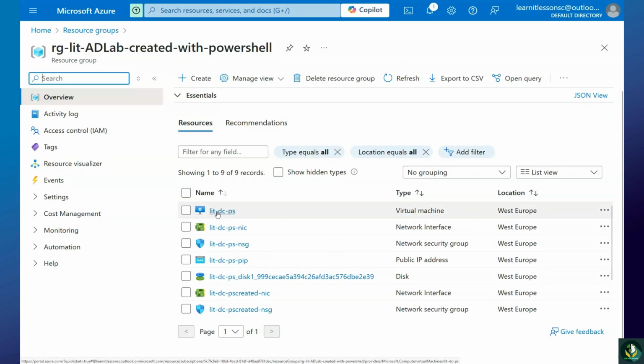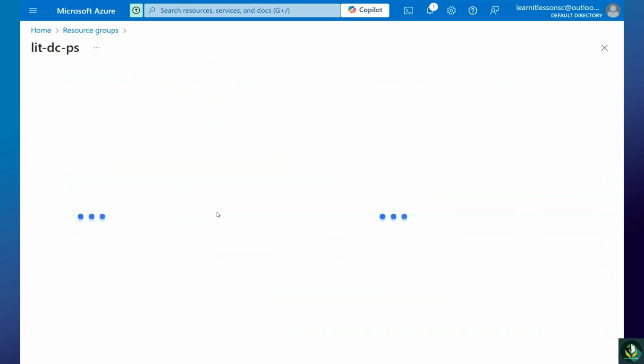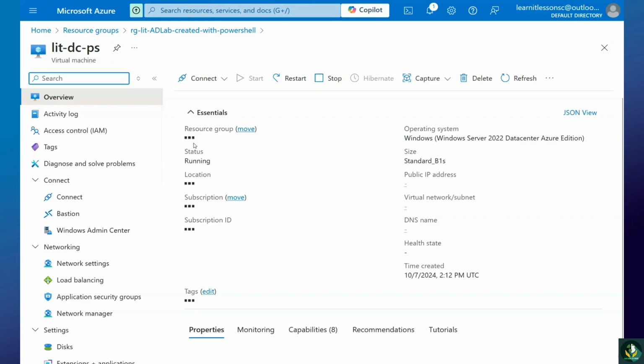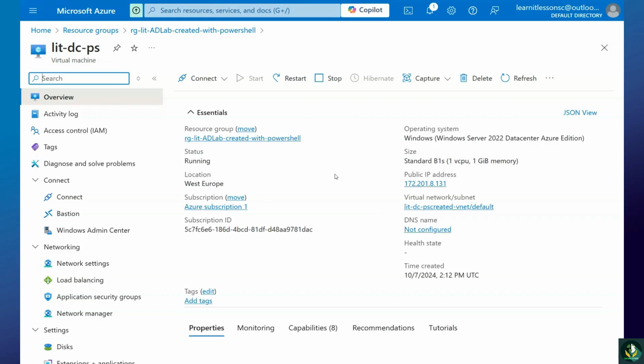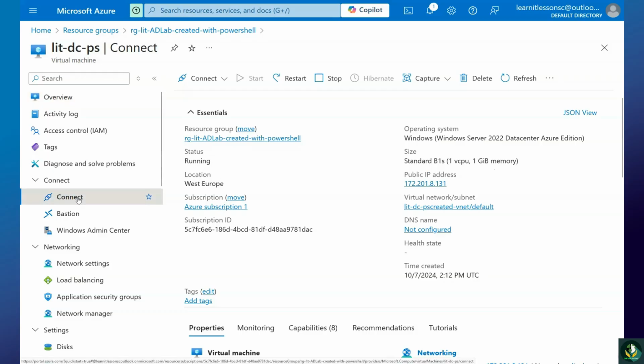So if we press this link, LitDC PowerShell, our virtual machine, first off, we'll get an overview of this virtual machine. As you can see, it's using Windows Server 2022 Datacenter operating system as expected. The size is Standard B1s, 1 CPU, 1 gig of RAM, its IP address, and so on. Location, West Europe, it's running, so we can go ahead and hit this Connect button.